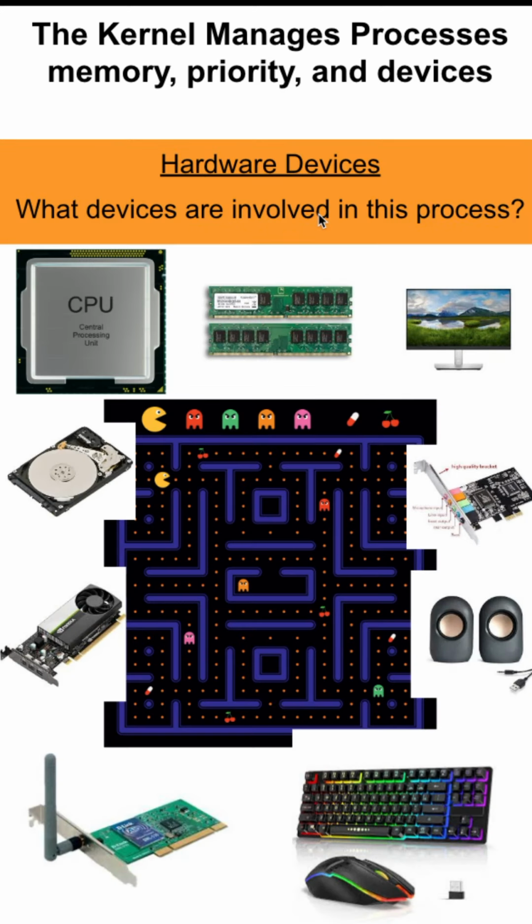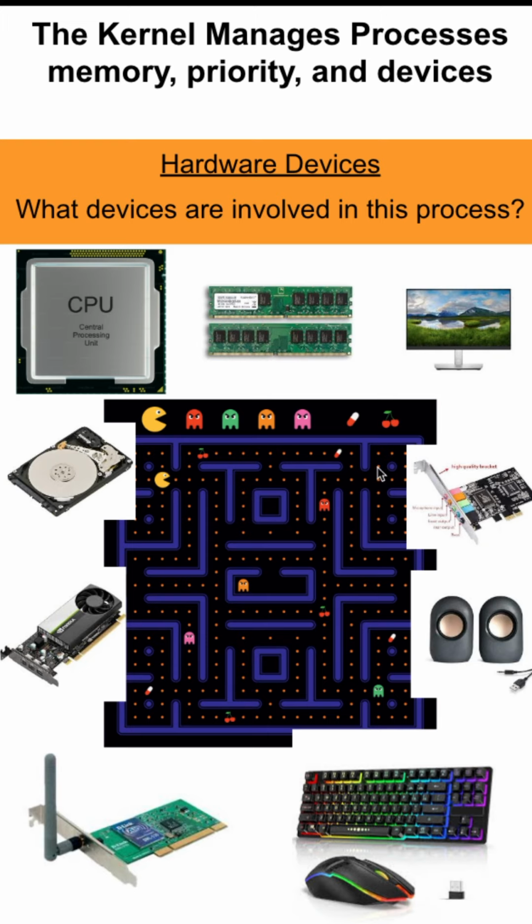It's also going to note which devices are needed for actually running that process, which is really everything if you think about it. If you were to want to run Pac-Man, that process would involve the CPU for actually processing, RAM for your active memory, your device that you're actually seeing it on, that hard drive, potential graphics display unit, if you want it connected to the internet, your actual keyboard and mouse.